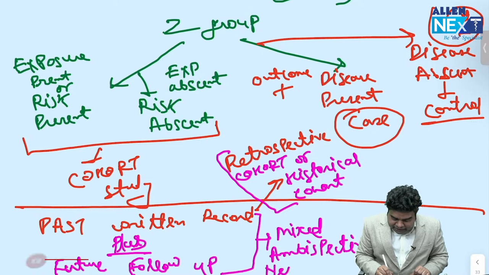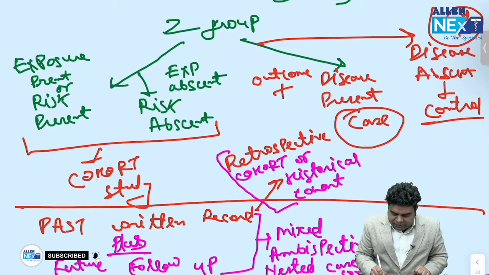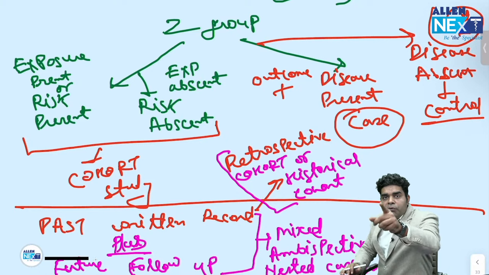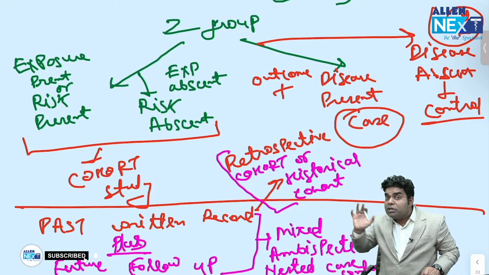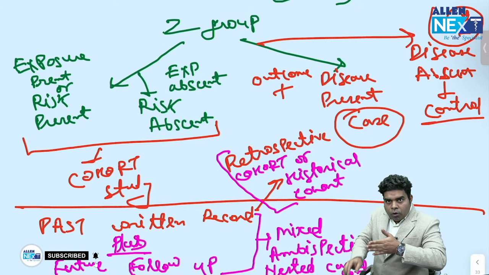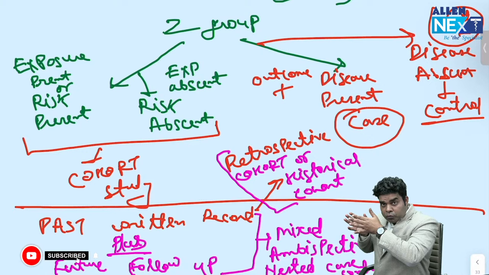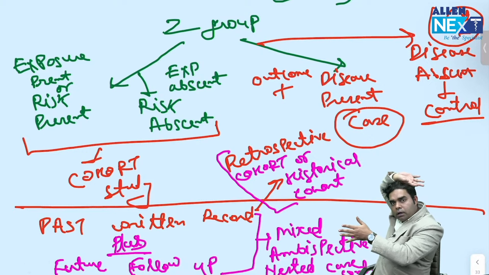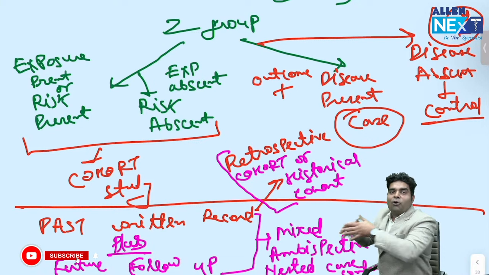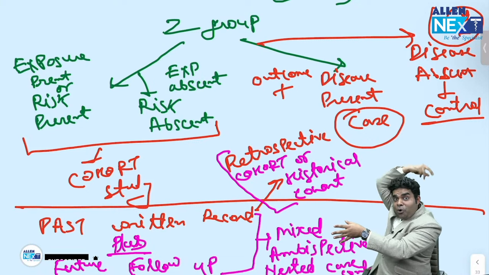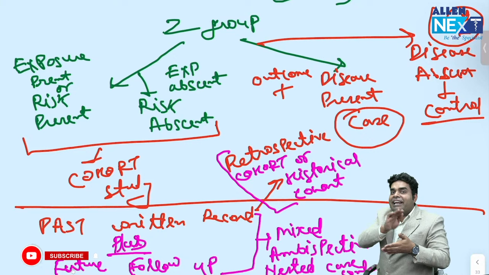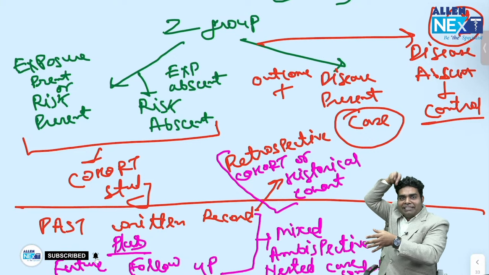And we also call it nested case control, in which students get confused a lot. What does nested case control mean? See, my dear friend, if you are doing past data collection and future follow-up, which one is more difficult? Of course, future follow-up is more difficult, because past data can be collected at the click of a computer. The cohort is the main thing, which is hard and time-taking, and in this cohort we are inserting data of the past. So the past data is nested in the cohort. The case control has made a nest inside the cohort, which is why it is called nested case control, because in a cohort, past data is inserted.